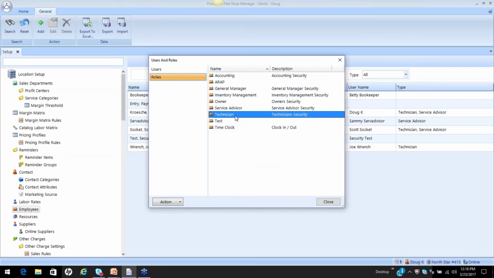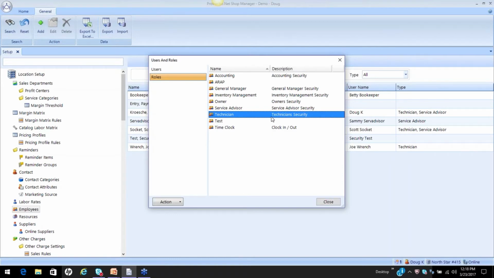So the technician will then have security rights to view the technician view, do the proper clock in and clock out. I will mention while I'm in security, if we have an example, a parts runner, a person that does deliveries or does shop cleanup, they do not require a security right to use the time clock. They do not require a security login to use it, or a security privilege to use the time clock. Anybody that can log in will have access to clock in and clock out of the time clock, even if it's just for attendance. Okay?